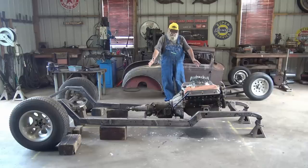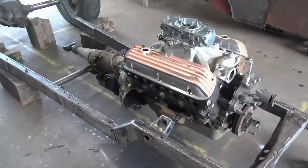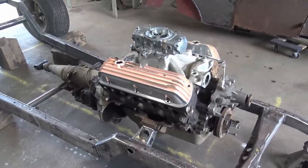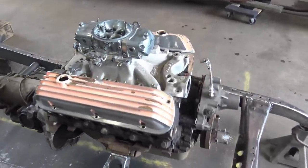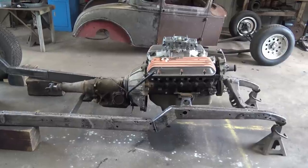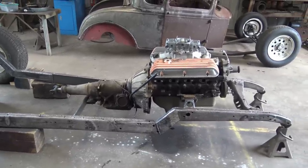And there you have it. Custom fabricated hot rod engine and transmission mounts. Done easy. Oh yeah, I bought some Cal custom valve covers. Paint's coming off of them, but hey, I can fix that. It looks good, don't it? The engine and transmission is hanging there by itself.